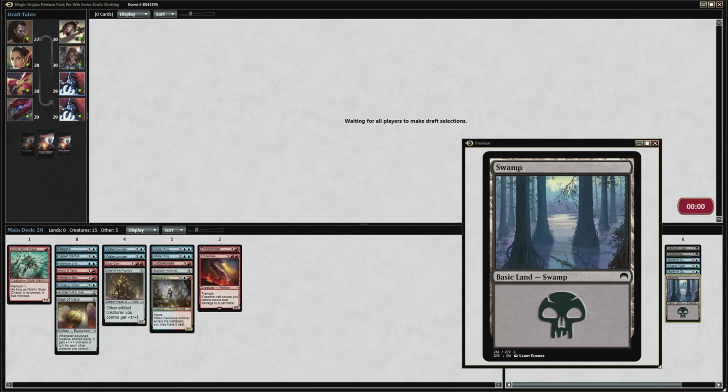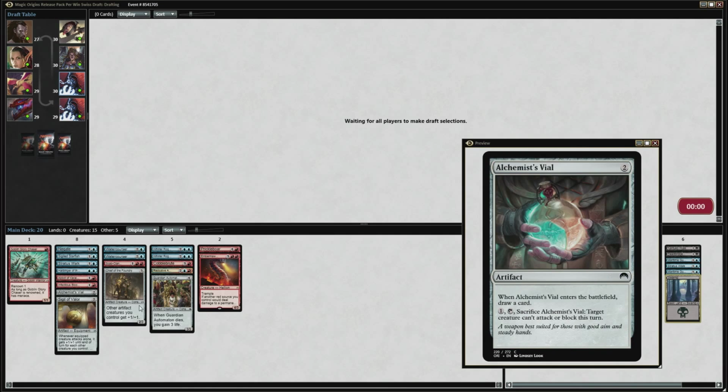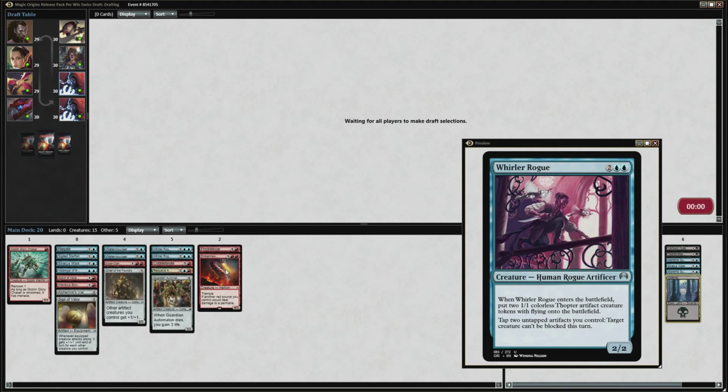Swamps are cool. So once again, sorted by converted mana cost, we got a decent curve. Our 2 drops a little heavy, our 3 drops a little light. We have a lot going on turn 4, with the Cobble Brute currently being the worst thing there. The 2 Whirler Rogues are absolutely spectacular. I'm so excited that we picked that second one up so late. And as we enter pack 3, let's see what we get this time.